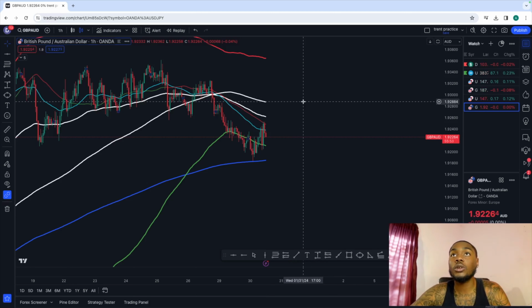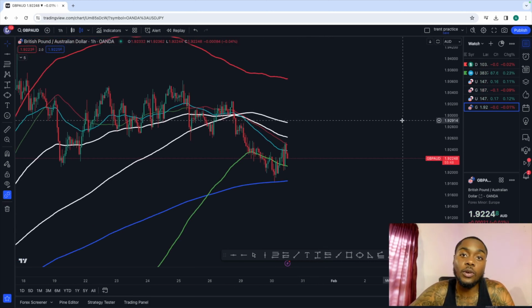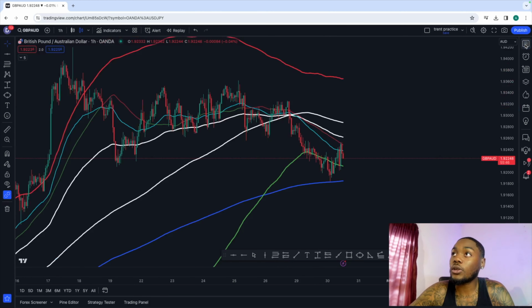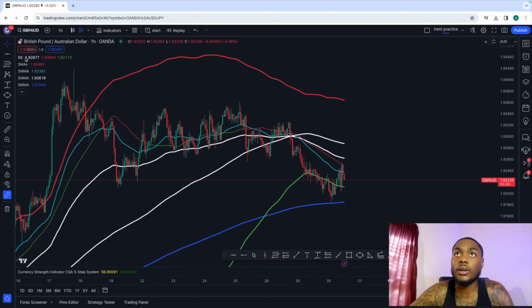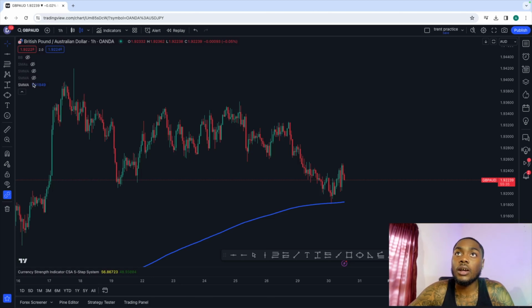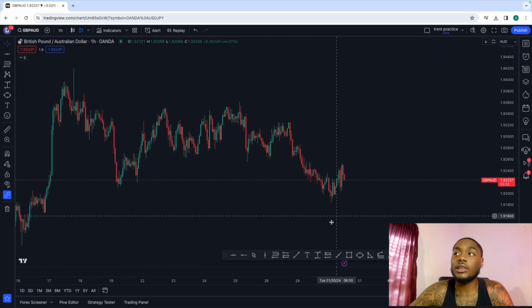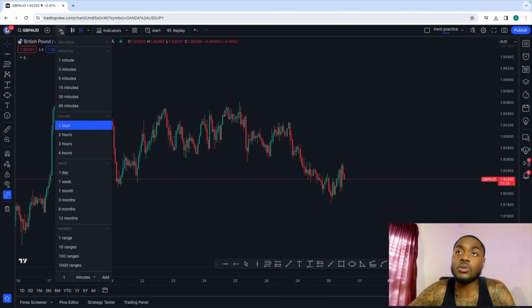And the first thing you want to do is remove all indicators. Whenever you are looking for support or resistance, the first thing you want to do is make sure you have a clear blank screen. So let's remove all of the indicators and all of our markings, and we're going to have the screen completely blank. Now, the next thing you want to do is start from the higher time frames and then work your way down. Some people like to refer to this as top-down analysis.